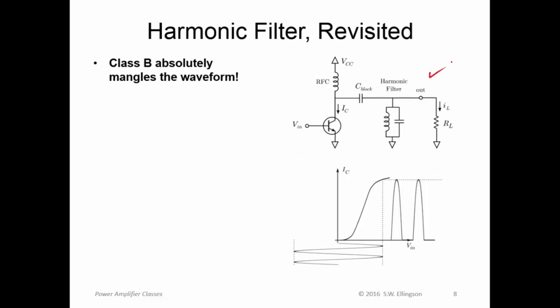To explain that, here is this schematic. And here are the input and output waveforms, which again clearly demonstrate that class B is mangling the waveform. Well, the one way to think about this is that this is going to create very large harmonics. So whereas the input waveform has a spectrum, which just consists of a sinusoid, the output spectrum is going to have that sinusoidal component, and then a Fourier series component for harmonics. And that next harmonic is going to be gigantic.